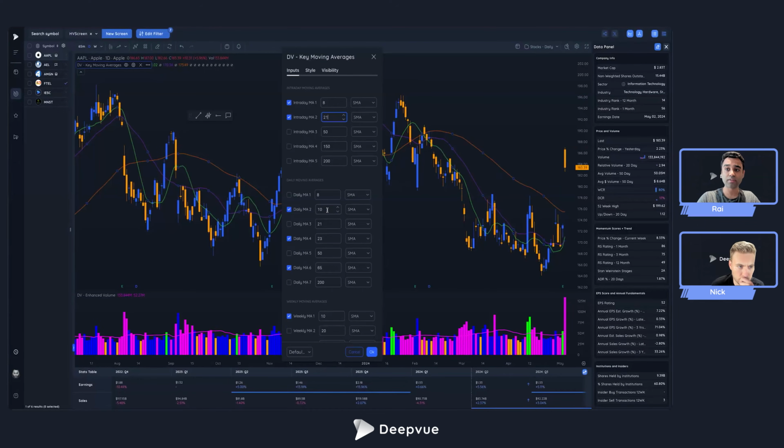So on the daily, I use the 10-day. I don't use the 23. I use the 21-day, and then I use the 50-day and not the 65. Sometimes I toggle on the 65 if I need it. And the way I set up my moving averages on the daily charts is usually a green, orange, and red system, just like a traffic light.